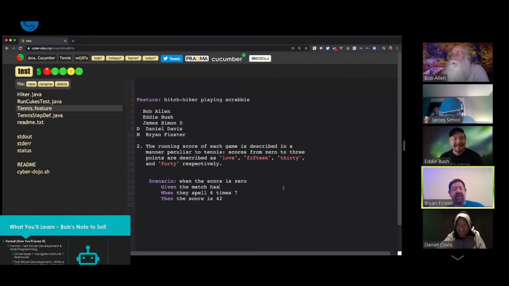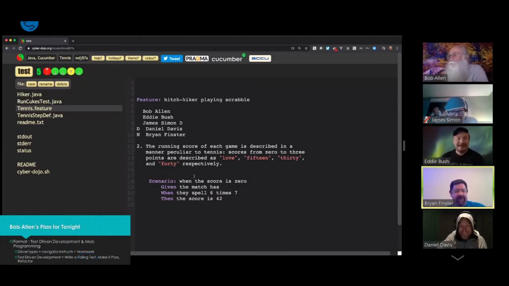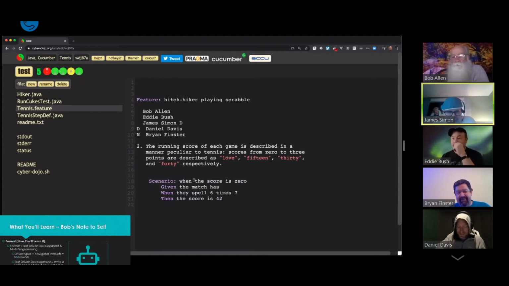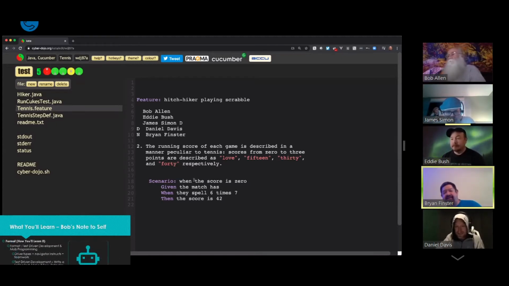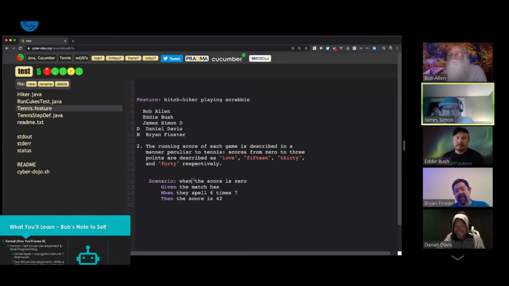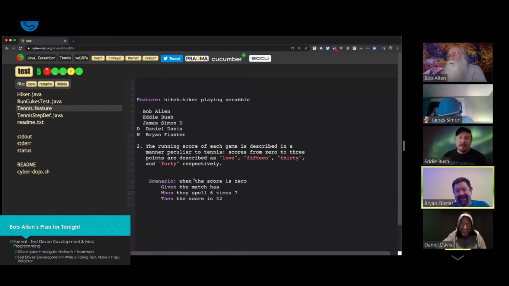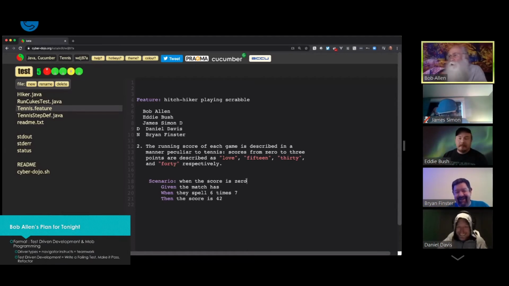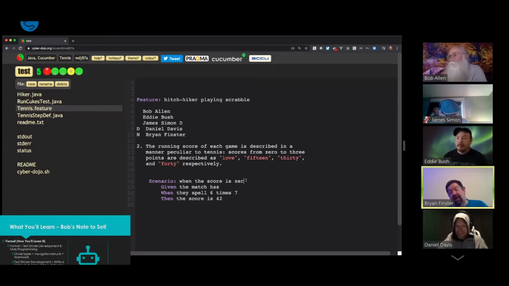So, given the current context, which is the match, given we have a tennis match, so given the match has started. Is that the right name for the scenario? I mean, so given the match has started, when the score is 0-0, we can refactor the scenario later. So perhaps a given of the match has not begun, which plays off of what you've got. Well, I mean, if the match has not begun, then there's no real test.